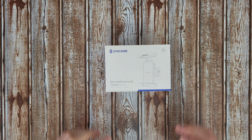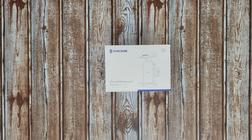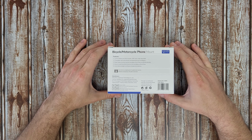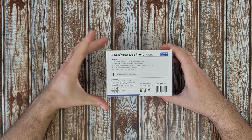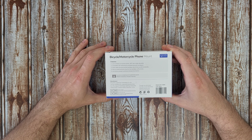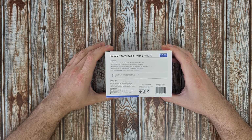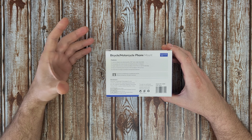And today I have this bicycle motorcycle phone mount from Syncwire. Simple, superior, reliable. Let's find out more about the specs. Lock or release your phone quickly. 360 degrees viewing angle adjustable. Compatible with most phones and bike motorcycle handlebars. Super stable structure and the handlebar clip to hold your phone securely. Easy to install the phone mount on the handlebar without tools. Inner silicone design to enhance shockproof protection.